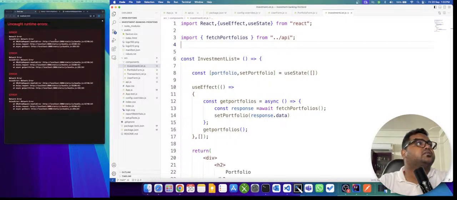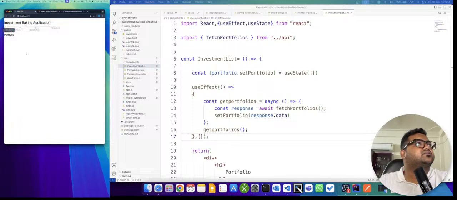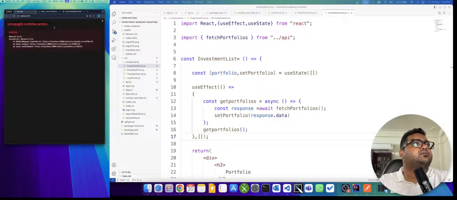Network error. It says working fine, right? Okay, select user. So suppose username as ID, email as ID at mail.com, create user.